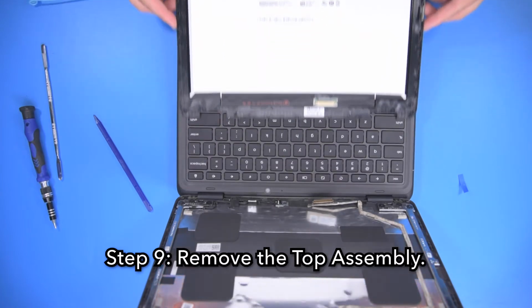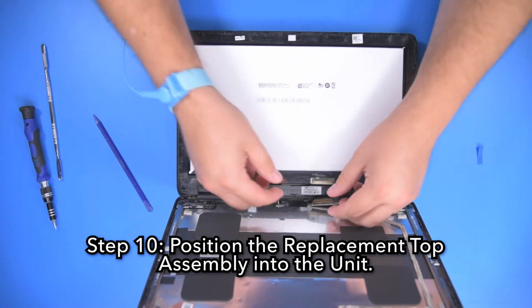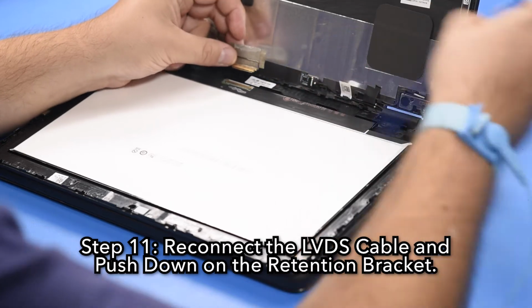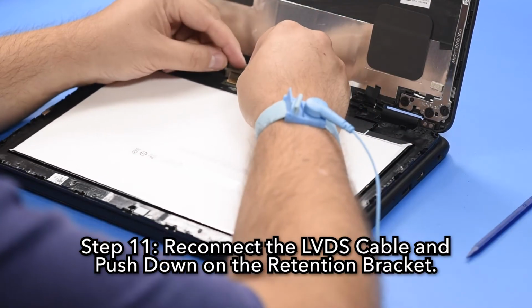Step 9. Remove the top assembly. Step 10. Position the replacement top assembly into the unit. Step 11. Reconnect the LVDS cable and push down on the retention bracket.